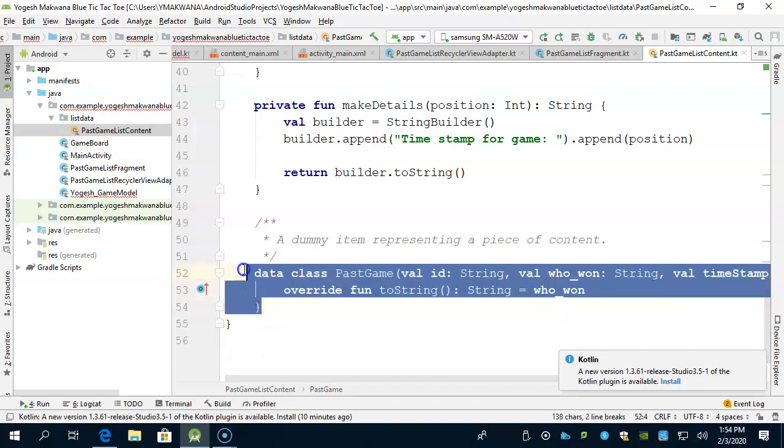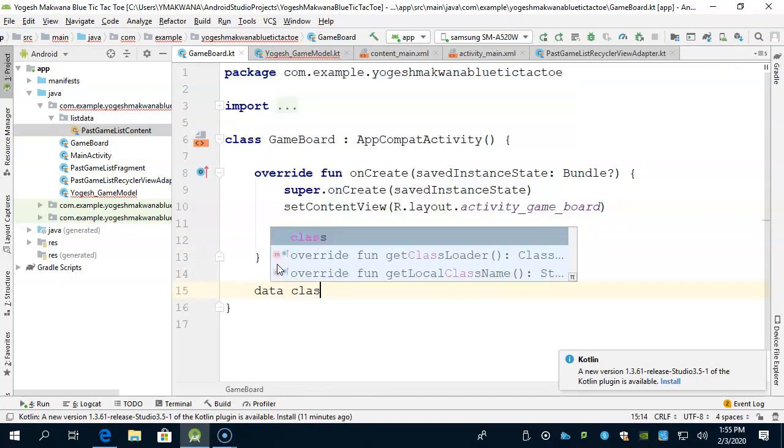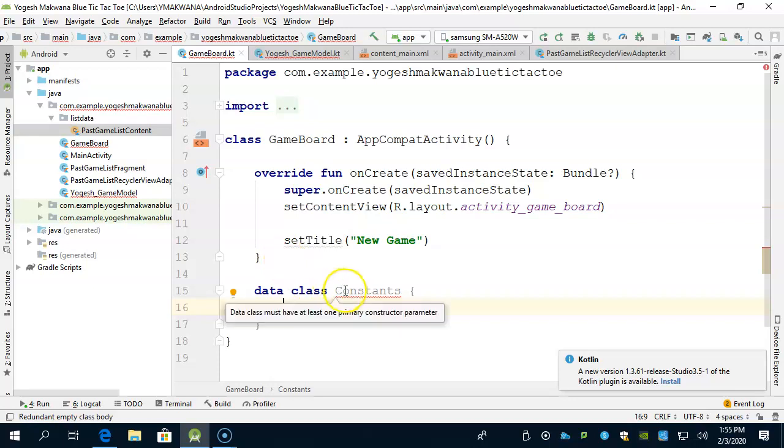In a similar way, we can declare a class of constants, just constants, and use that. Yes, in the game board file.